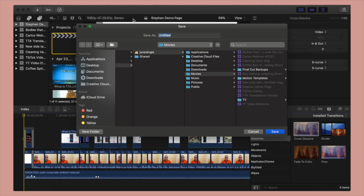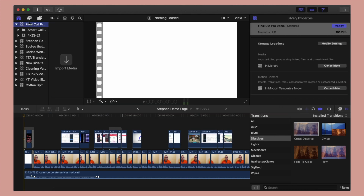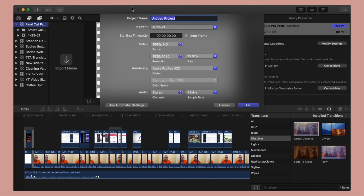So we're going to name this Final Cut Pro Demo. So I create a library and I save it, and then you can see our new library here. Then within that library, while it's still selected, I go ahead and I create a project.